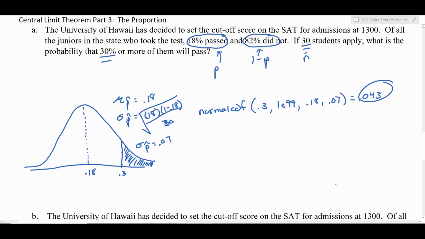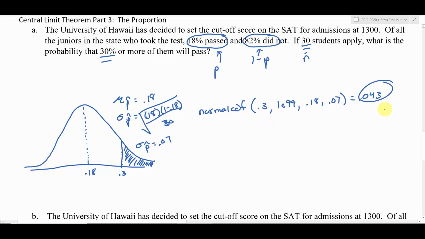Okay. Again, the most common mistake students will make is getting lost on the standard deviation there. So think about the things that you need for this normal CDF. You need your lower, your upper, and you need your mean and your standard deviation. You've got to find all of those things. Students tend to get messed up here with finding that standard deviation. The other thing they get confused with, I'll see a lot of them use the standard deviation calculation for means instead of proportions, because they forget that this is a proportion problem.